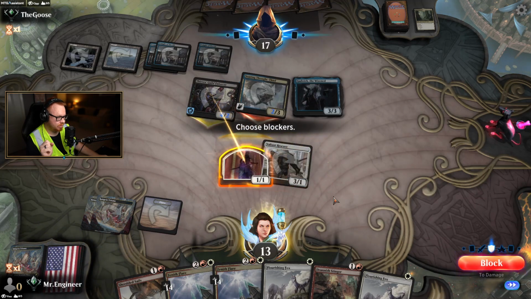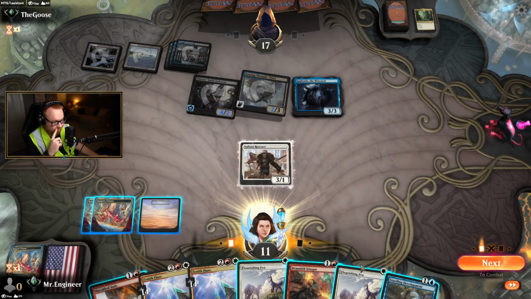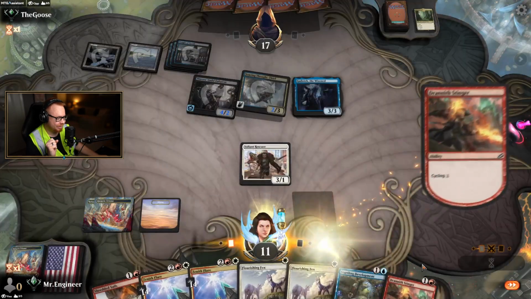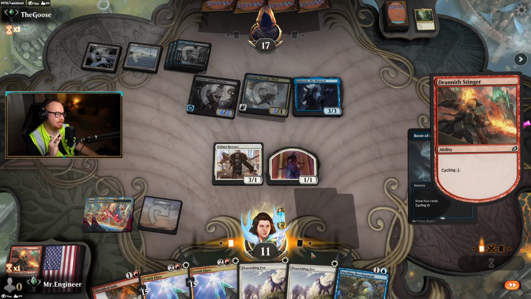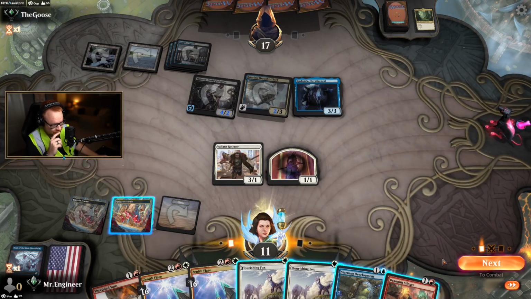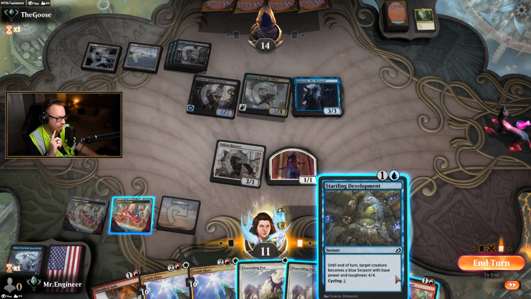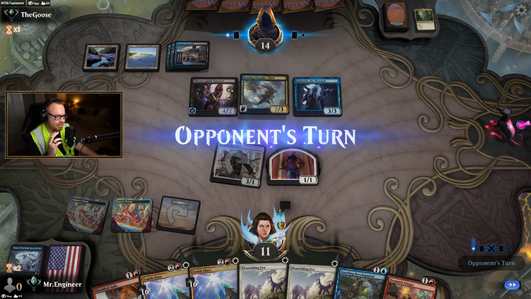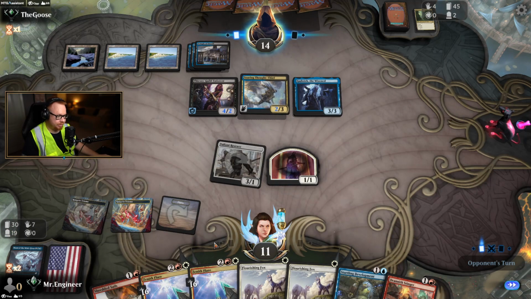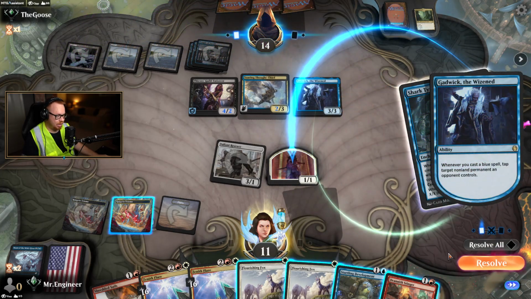There goes the other Triumph. Block. Oh my goodness, I just need one land. Seriously, one land. Still not a land. Oh my word. Wow. Okay, halfway through my deck, and I only have 3 lands on the field. Okay, fine. Yes, that's fine.